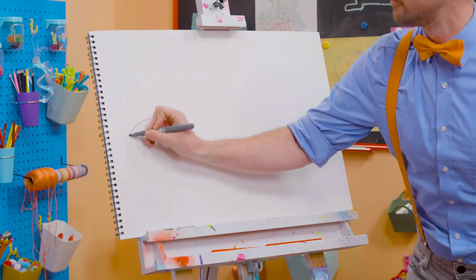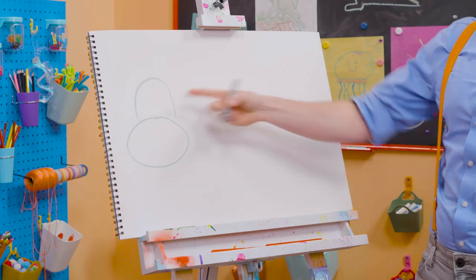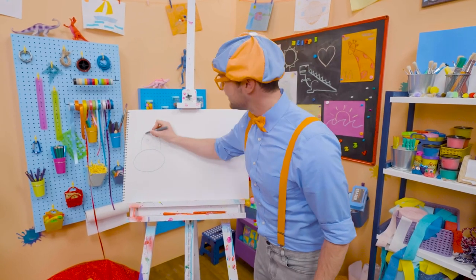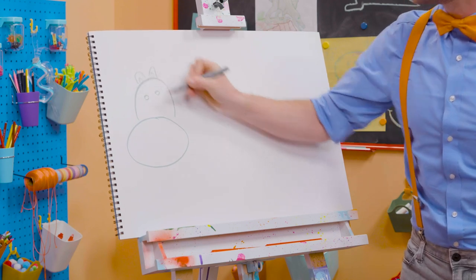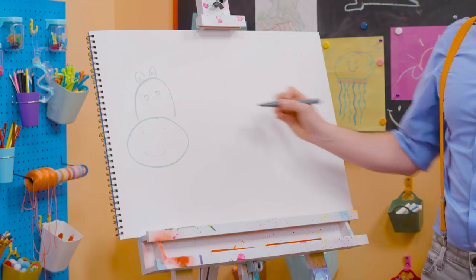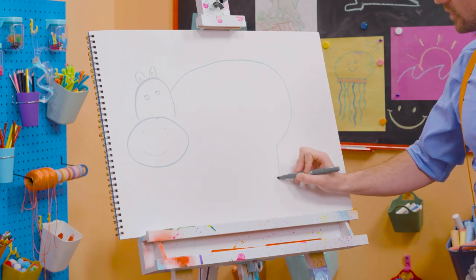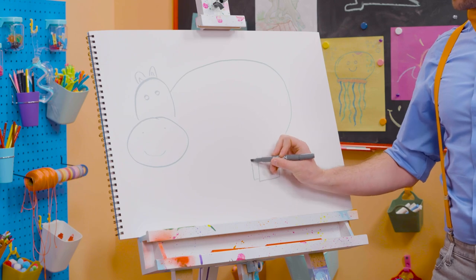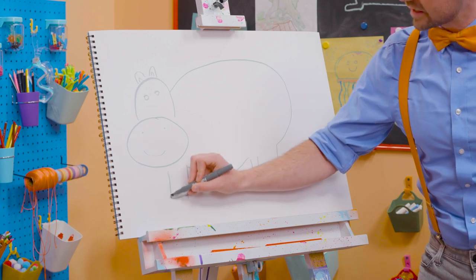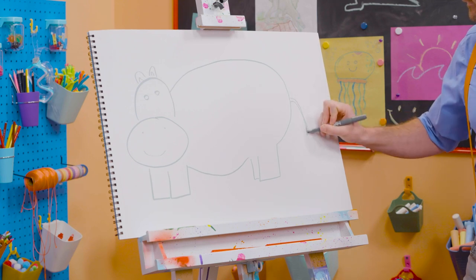All right, let's see. Hippos are really big. So let's draw an oval. Yeah, for its mouth area. Ooh, and then half circle for its head. Ooh, and let's draw two small circles for the eyes. And then two little cute ears. There we go. Ooh, and two dots for the nose. Little smiley face. And a really big body because they're so big. Ooh, and then there's one back leg and another back leg. Kind of looks like a rectangle. Big belly. And then two rectangles up here for the legs. But you can't forget about the tail. There we go.